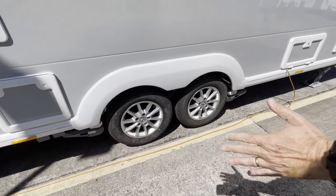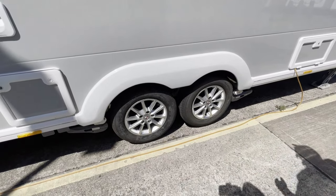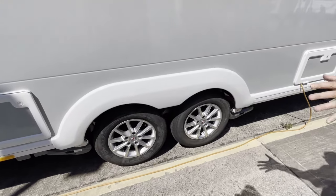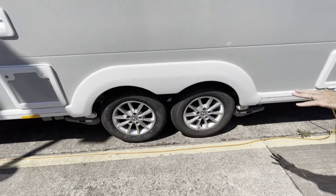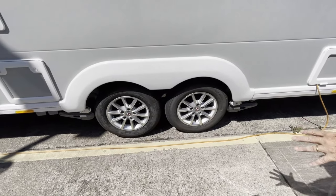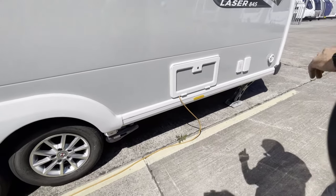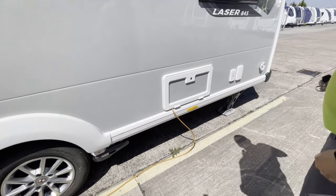This one's got all-wheel drive automatic motor movers. There's a separate video for that. Obviously these have got wheels, they're very good for touring caravans. Torqued up to 130 Newton metres on these alloy wheels. The tyre pressures we'll come to around the other side when we look at the weight plate.